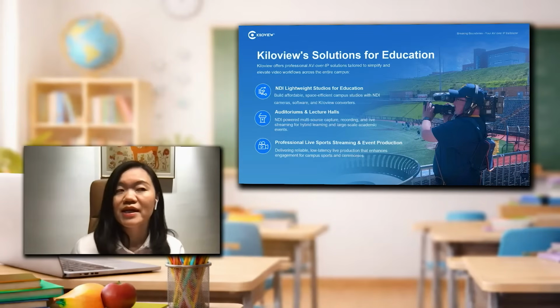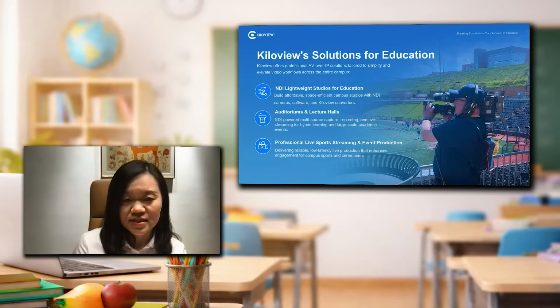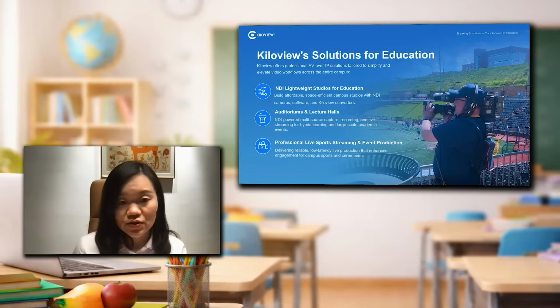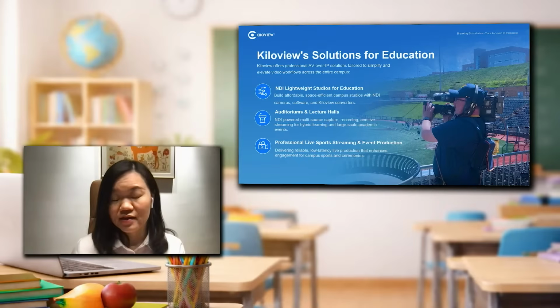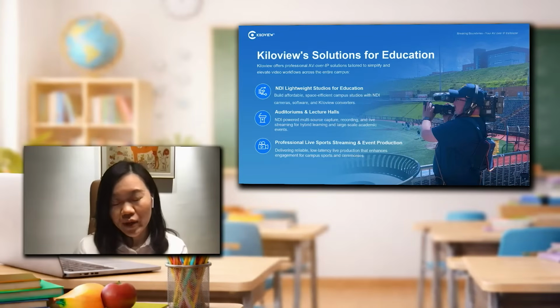The reason we highlight the studios, the auditorium rooms, and also some of the sports streaming solutions is that NDI is more for live production, because it's a good solution based on its features, as we mentioned: high quality, low latency, and it also carries metadata, PTZ control, and everything all in one.